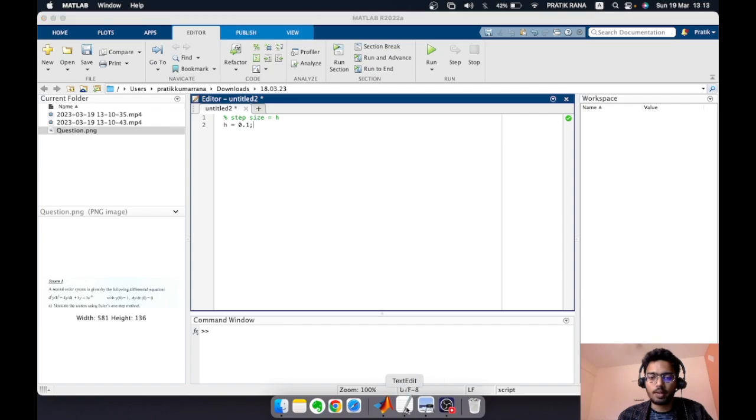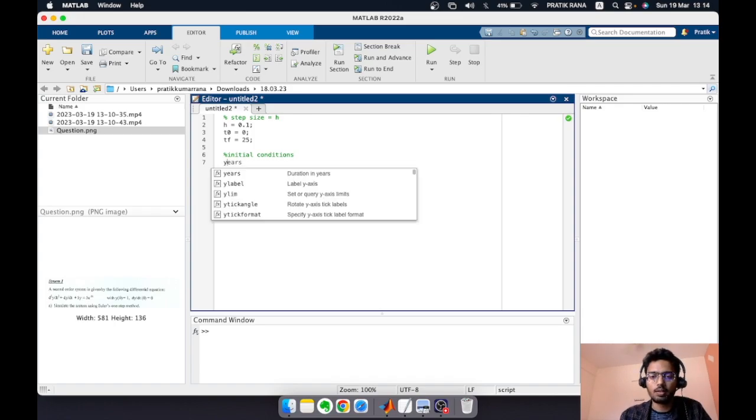So we have the step size defined, then we'll define the fixed time instance. Let's suppose the simulation starts at t equal to 0, and we should have a final time at which the simulation should end, so that it could go from t0 to tf in steps of h. So tf would be, let's suppose in our case, 25 seconds. We want the simulation to run for 25 seconds. We have these defined. Then let us move to defining the initial conditions of the differential equation.